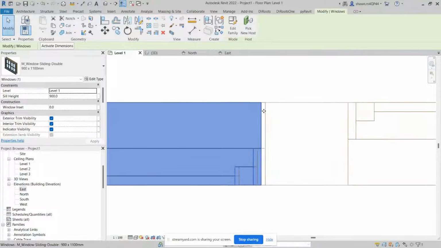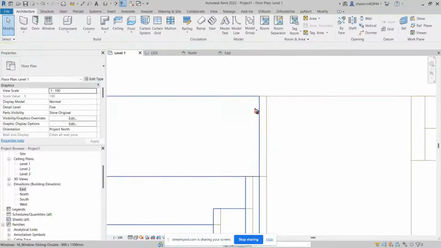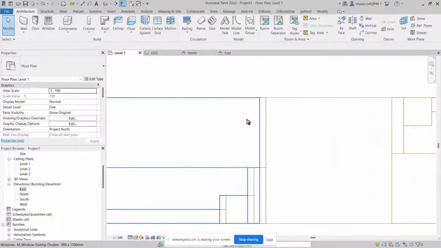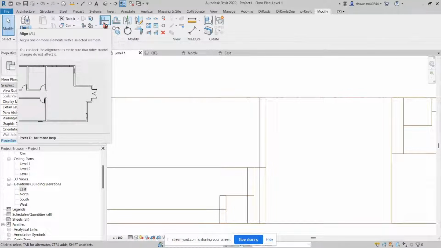So now the problem is that my window is not aligned to the reference. How can I align this window to the reference? What I'm going to do is go to the Modify tab, then find the Align icon, or for the command, you can use AL.